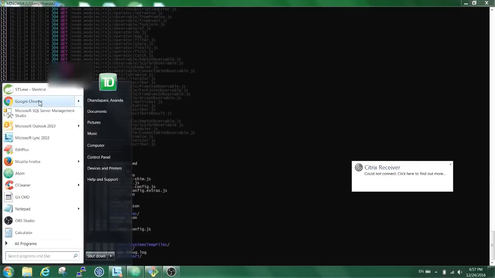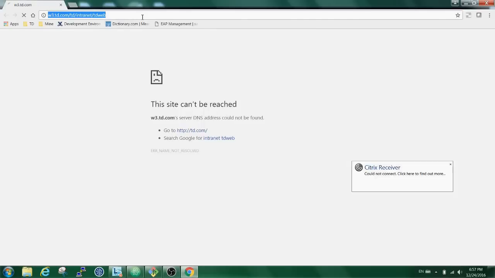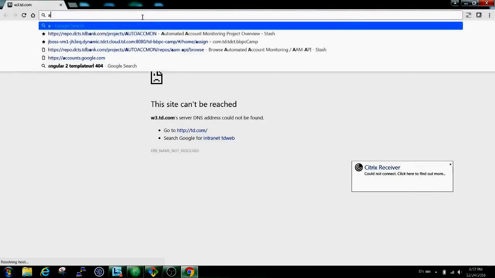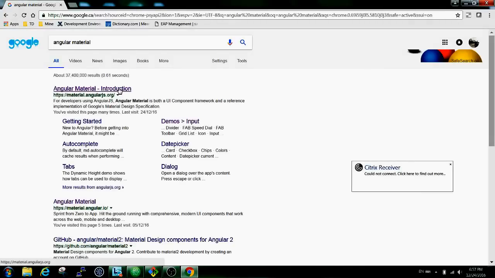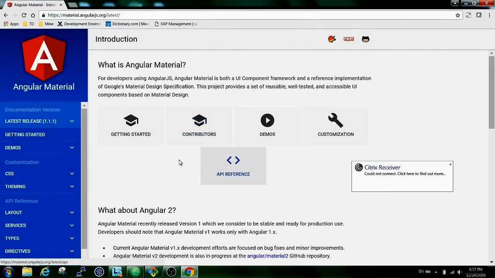Let me show you, first of all, what is Angular Material? Angular Material is a very cool UI component framework for AngularJS.